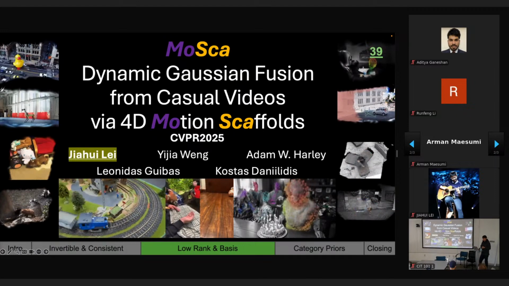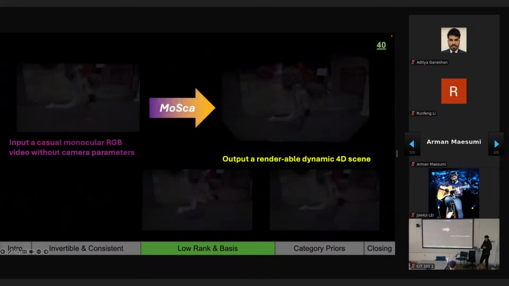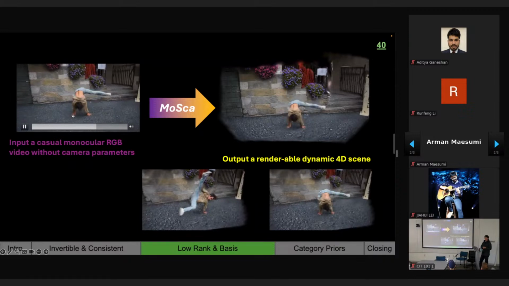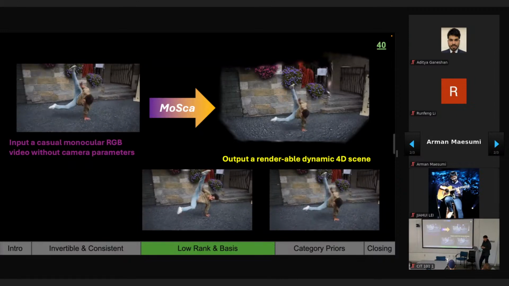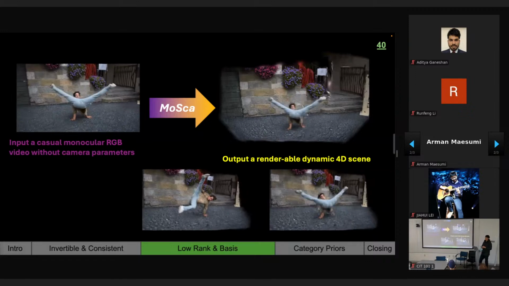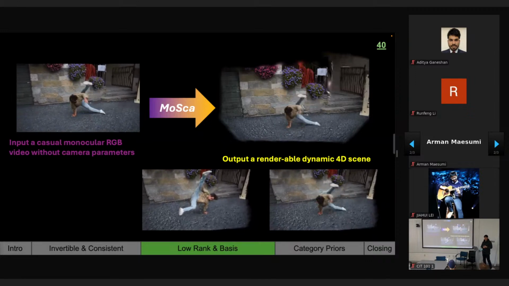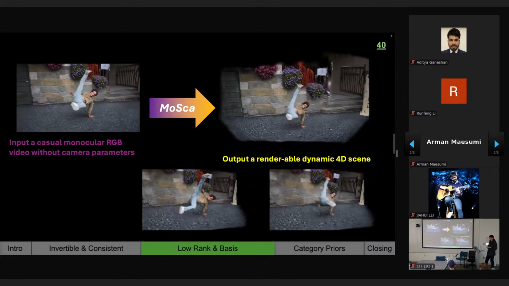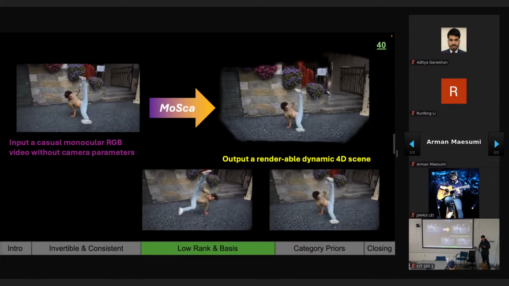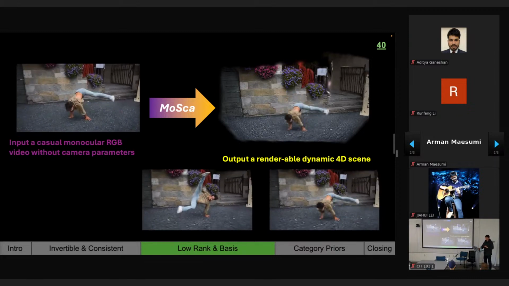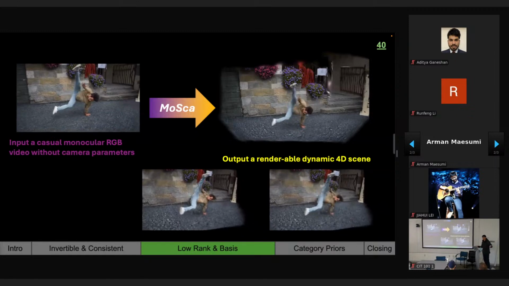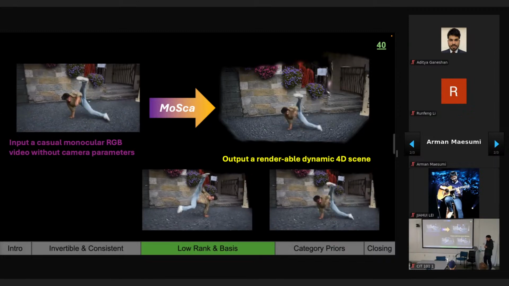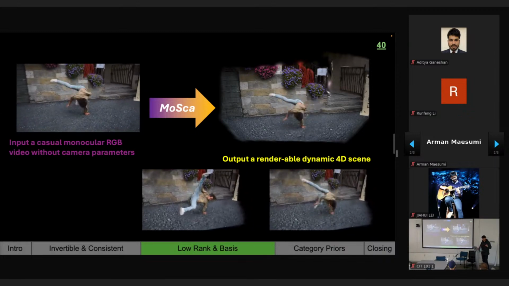Specifically, the system deals with the problem that, given an uncalibrated RGB video, which is actually a list of RGB images, the goal is to output everything: the camera poses, the dynamic foreground, and the static background, so you can render it from different viewpoints and at different times. Classically, this is called non-rigid SfM, from before deep learning maybe. And this is extremely challenging, maybe one of the most challenging problems in previous computer vision.